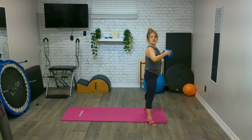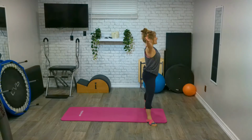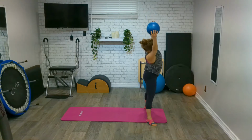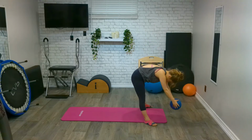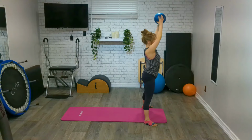So they're almost just a little wider than that mat. That ball is still in one hand. We go ahead and come all the way up with our arms. Good. I want you to hinge over towards the right side, circle down and around as we come all the way around and come on up on that left side.